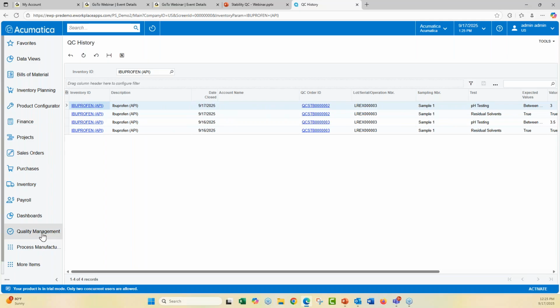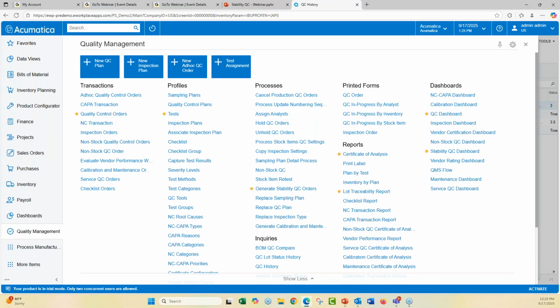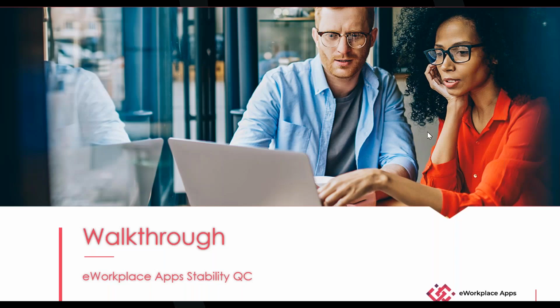Outside of this, it came up in a meeting a day or two ago. We have released within Acumatica the capability to do lot control based upon the status of the lot, not a location, which relates a little bit to some of the things that happen with stability and other measures.